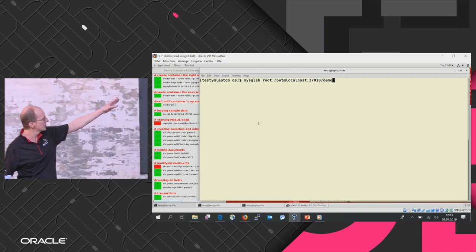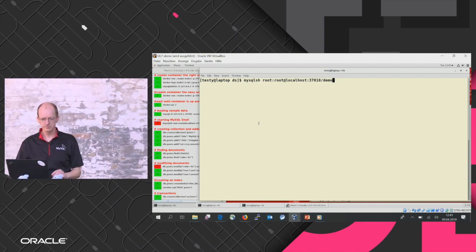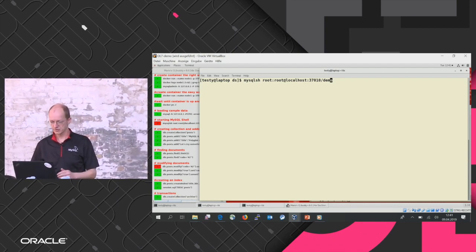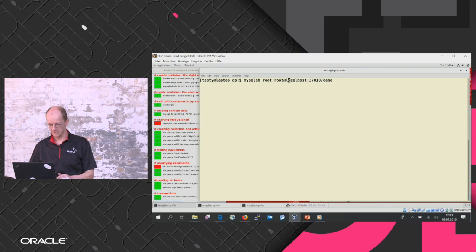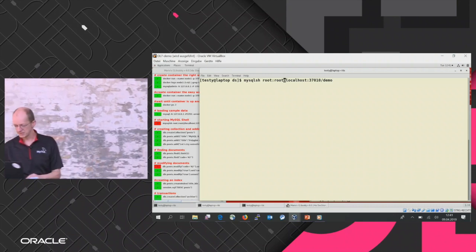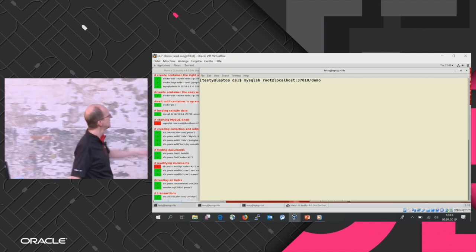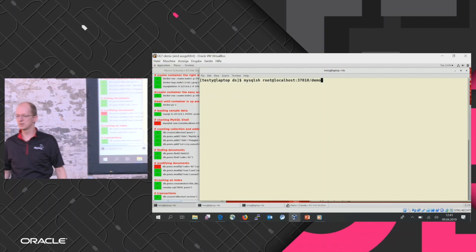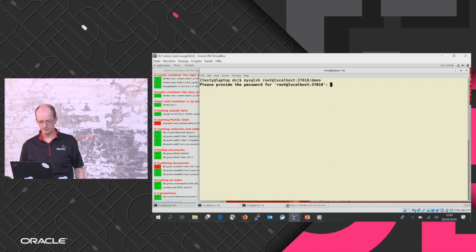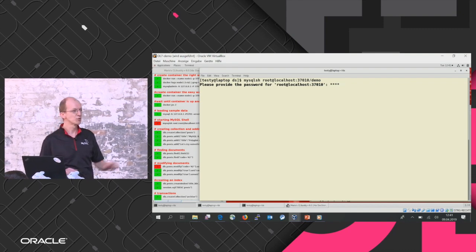Connecting at localhost port 37010. That's not the default port. I have a very special port used here in my environment. To give you an example that MySQL shell is really supporting you to become better at security, let's remove that and I can show you a feature of the MySQL shell as well. And I will connect to the schema demo. So I need to provide the password, and you don't know the password now.